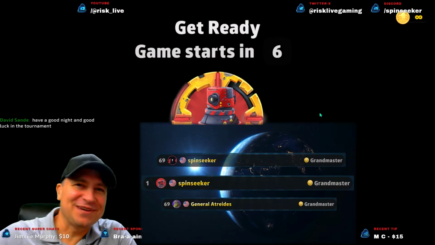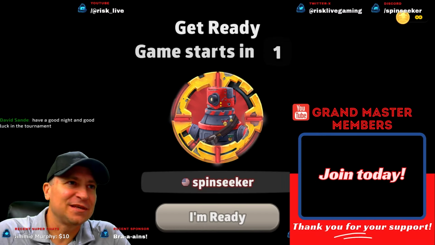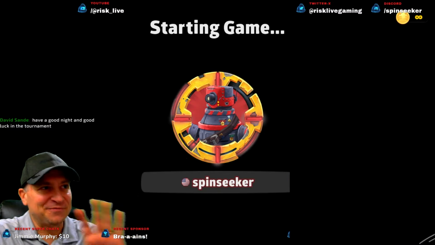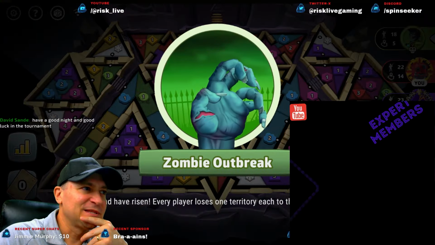Welcome to Risk Live. I'm a Grandmaster of this game, and we're playing a viewer game of Trigon's Labyrinth with zombies. Progressive cards, no fog. Since it's a viewer game, everybody's got to have the vision of the board. So we'll get to see what happens here with these zombies.